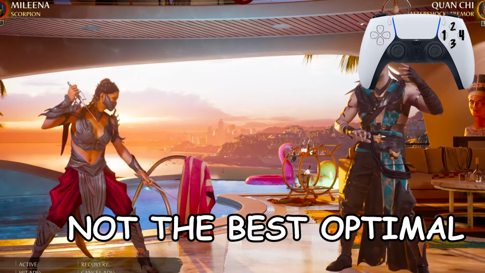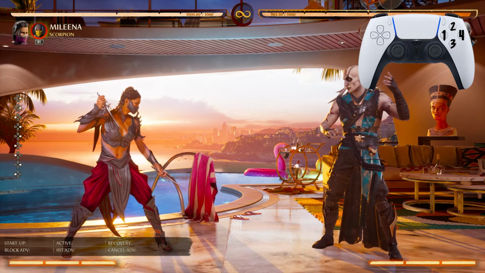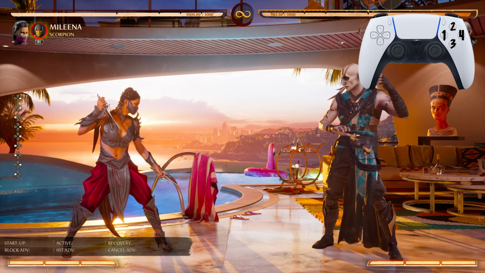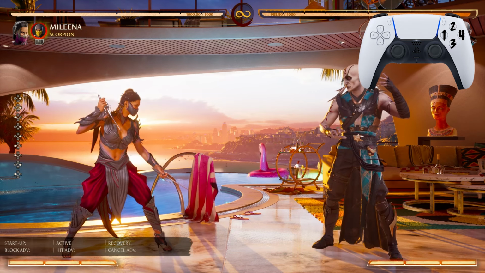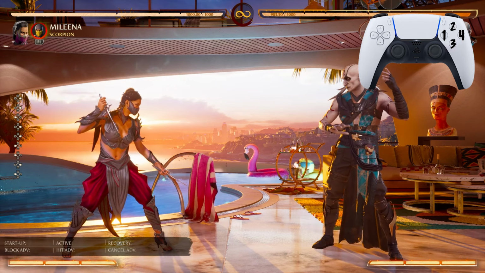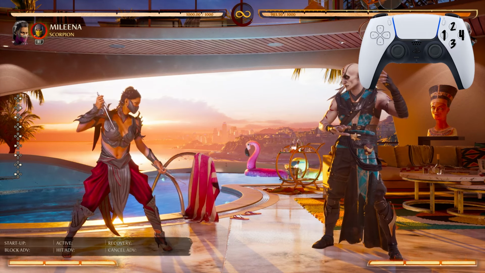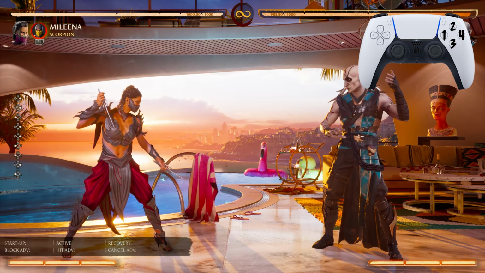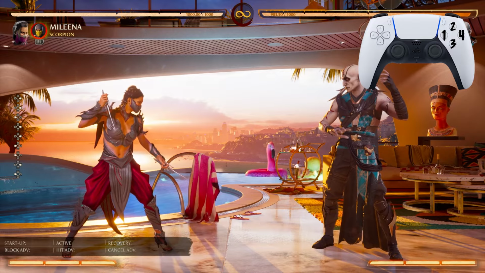Keep in mind, these are not the best combos. These are not updated to the most recent Scorpion Mileena combos, but I think you guys can make it work. If not, I think you guys can find your own combos, as I don't use Scorpion with Mileena anymore. It's been a while since I've used them, but I still got my ways of learning combos with Scorpion and Mileena, and I'm gonna show you some of those combos right now.